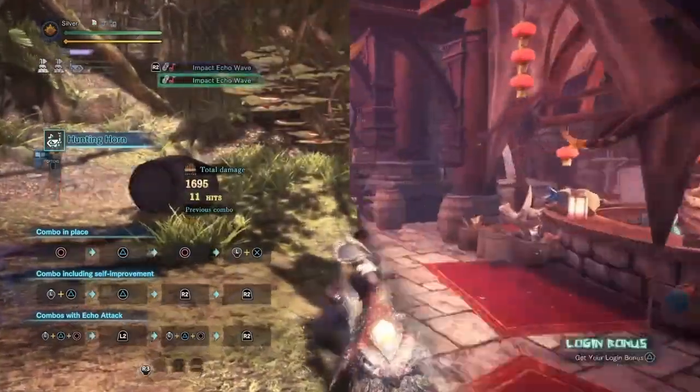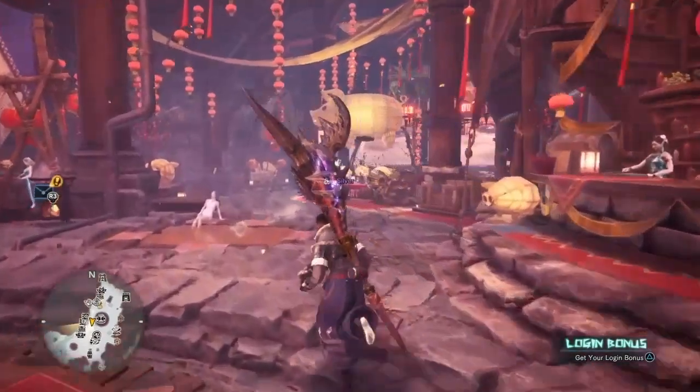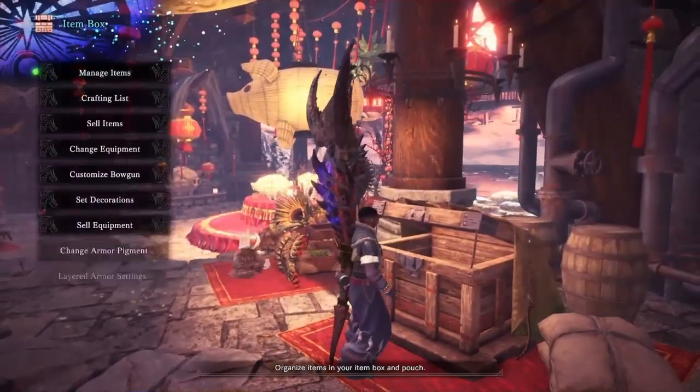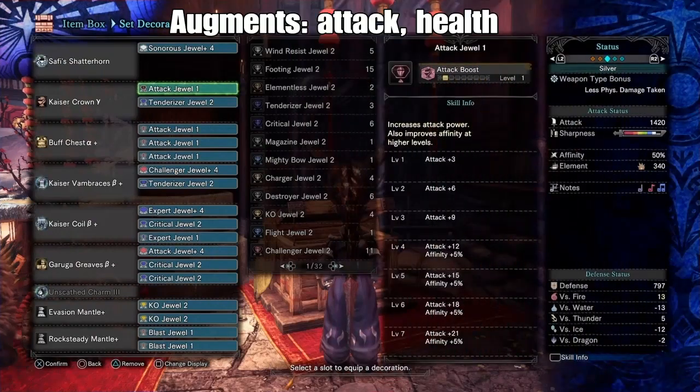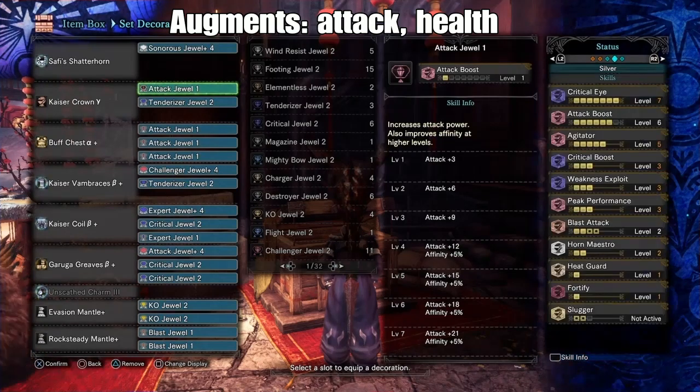Moving on to my suggested sets, most of these will be interchangeable, so I'll just be showing the default templates and then what horns to match with them. First up we have our usual raw damage maxing setup. This works best with a Safi Shatterhorn because of the free points of blast attack, but Venom Horn can use it just as well because both have good starting status values.